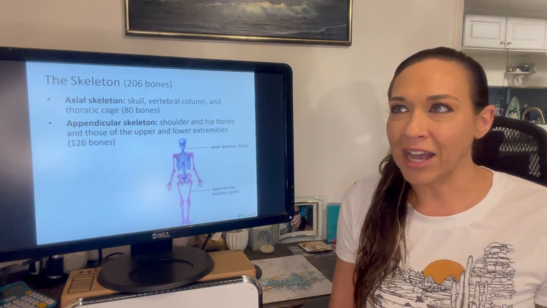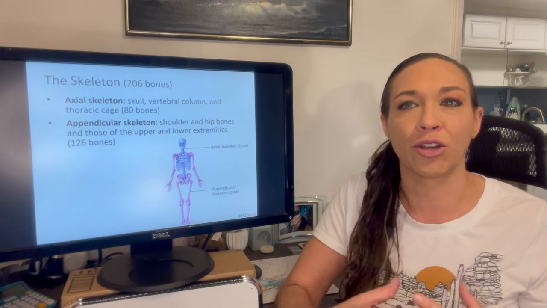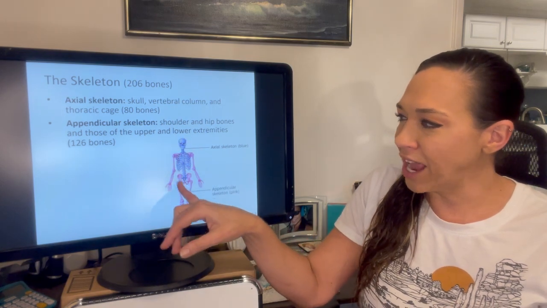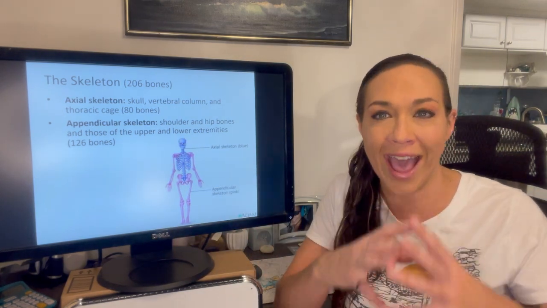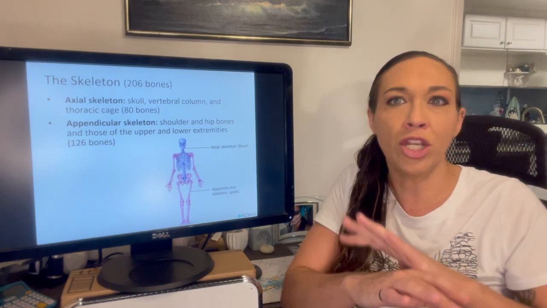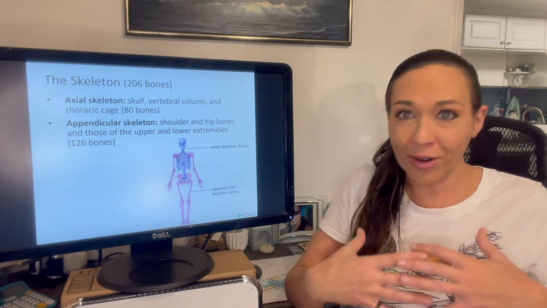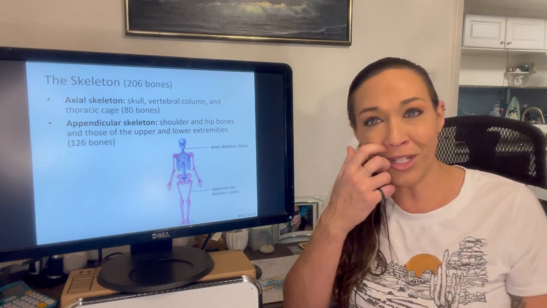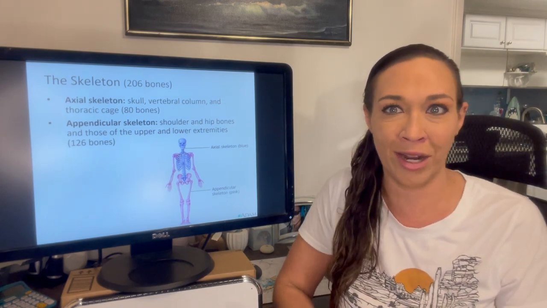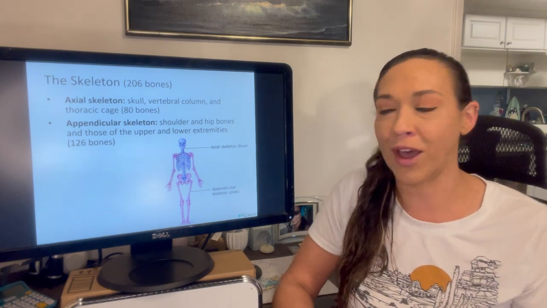Okay, so when I do say axial skeleton and appendicular skeleton, what we're basically talking about is two different sections of the skeleton. So you can see the human body right here, and in purple, the center section right here, this is known as our axial skeleton. You can kind of think of this as your main axis. What can you absolutely not live without, right? Your brain, your spinal cord, and your internal organs. Pretty much everything else, including our phalanges, our appendages, everything that's coming off of our bodies, technically we can live without, and some people do, and they do just fine.